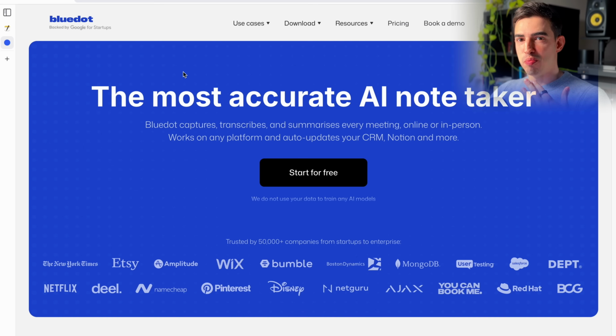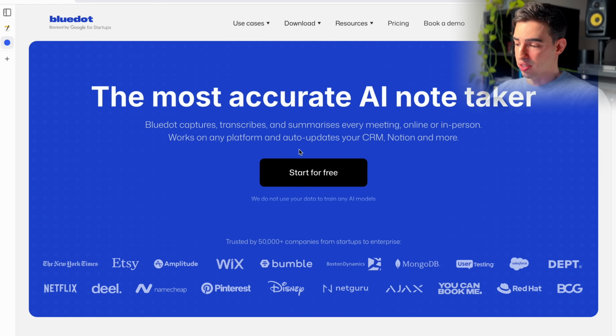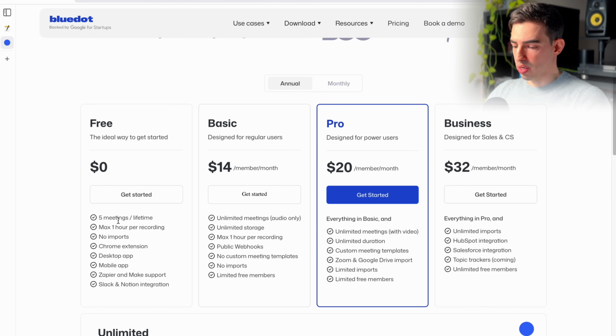So another thing I want to show you is called BlueDot. A friend of mine told me that sometimes he uses his phone to record audio of a meeting and then uses ChatGPT to transcribe it and give him summaries. I guess it's okay, but BlueDot works much better. It's a browser extension. Just press and it will record your meeting and automatically transcribe it, create a summary and everything. There are many tools like that, but I'm just stuck to BlueDot. It's a fantastic tool. They do have a free tier, though it's quite limited. I can recommend it. They don't pay me, so it's an honest recommendation.